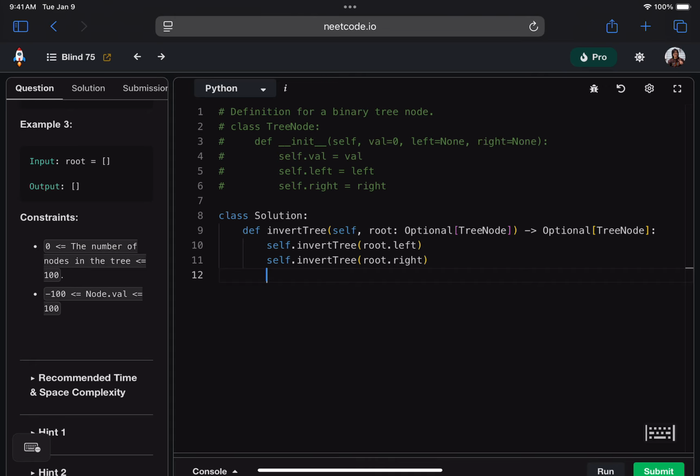And then, once you know that your left subtree and your right subtree have been fully inverted, now all you have to do is swap them with each other, right? And how do you do that? Well, again, we have this swap code where we can say something like temp equals root.left, root.left equals root.right, and then root.right equals temp. Okay, so root.left has whatever was formerly at root.right, and root.right has whatever was formerly at root.left. And so this portion right here is just swap the left and right subtrees.